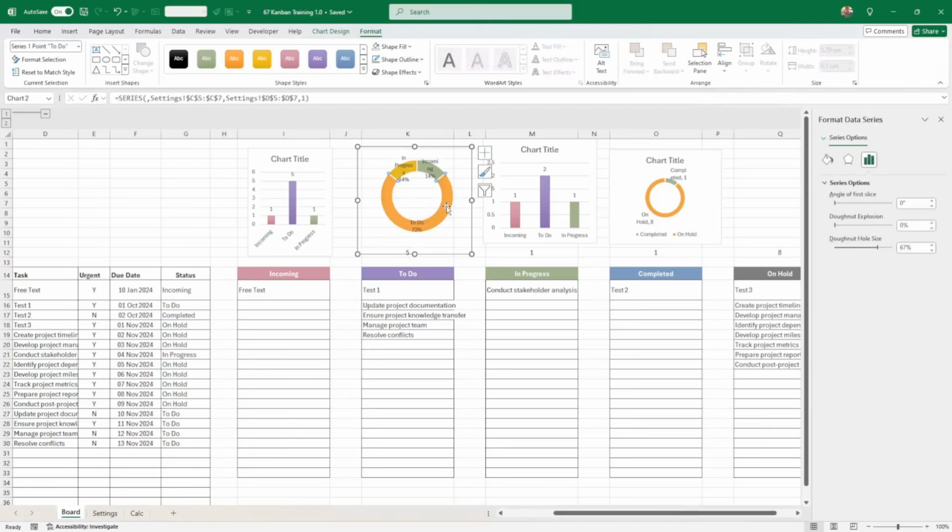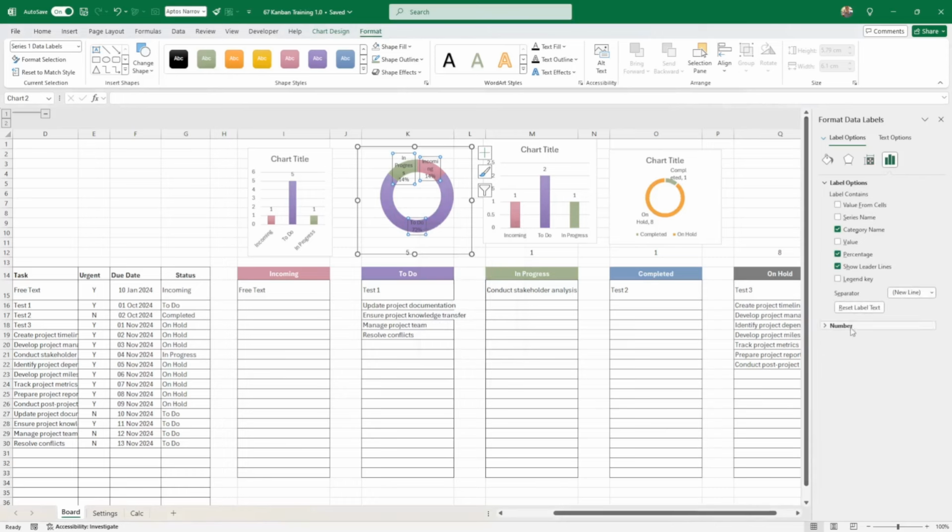Now the to do is, and here the beauty is you can keep using this. That is already all ready for you. In progress. So incoming. What color was it? So that was this, and in progress, the green. Now sometimes, depending on the type of chart, but here it doesn't do it. Sometimes for some types of charts, it just lets you align the text. No, so we have to do it manually here.